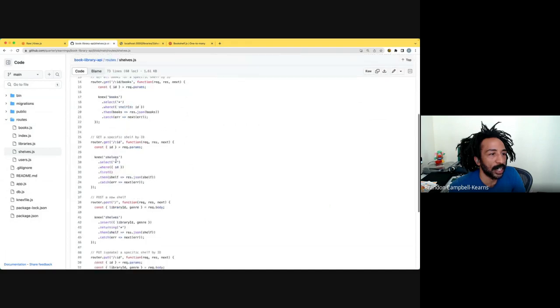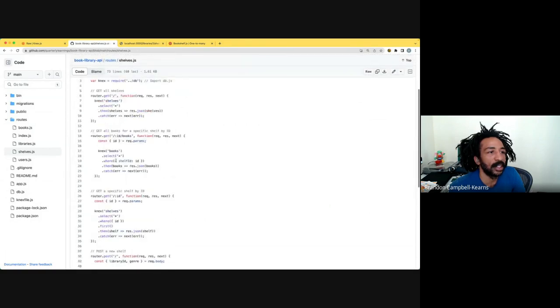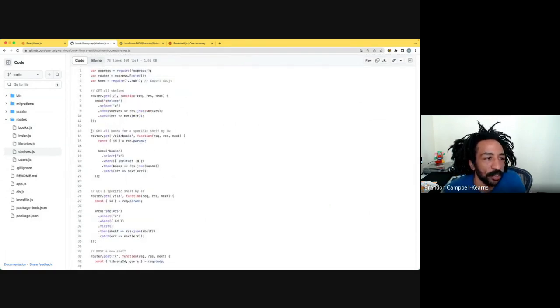Then I've also got get all the books for a specific shelf, exactly like the shelves by library. All right, cool. So what other questions have you got? I'll probably update this maybe later, at some point this weekend before your project starts.